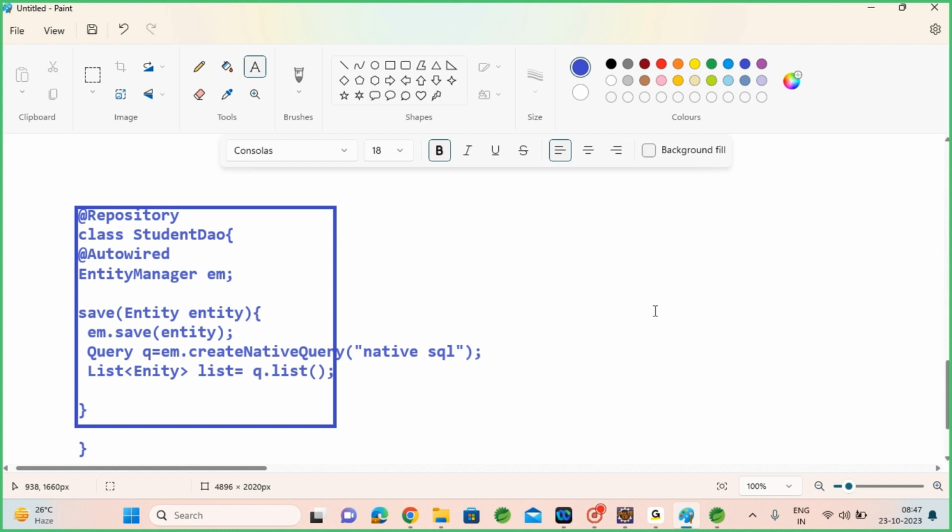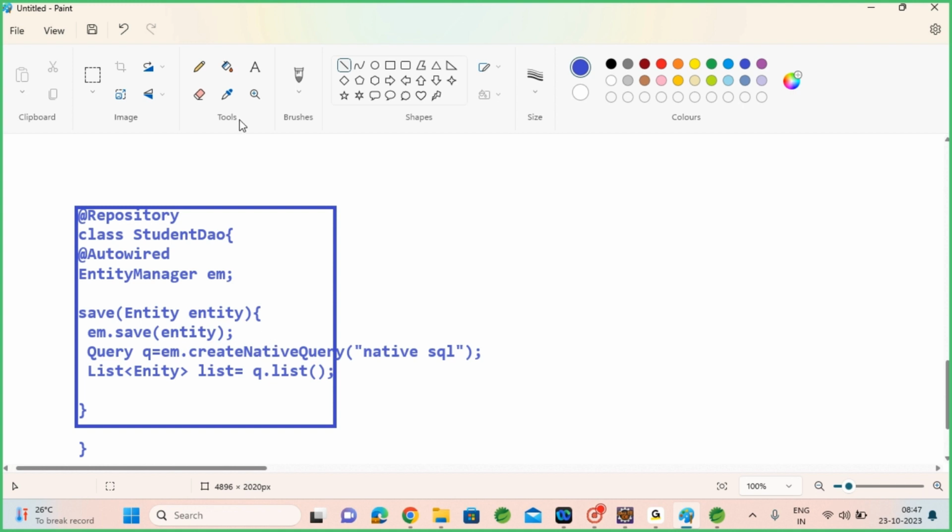It's a JPA entity manager. In JPA API, like Hibernate, where we use session factory, in JPA we use entity manager. So using entity manager, you can create native queries and you can do all CRUD operations.